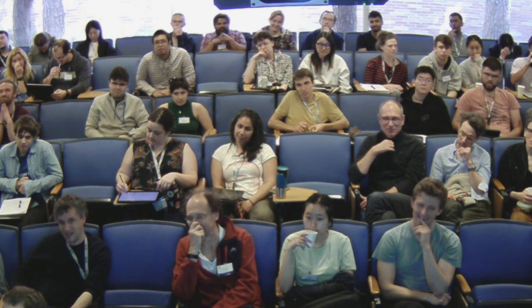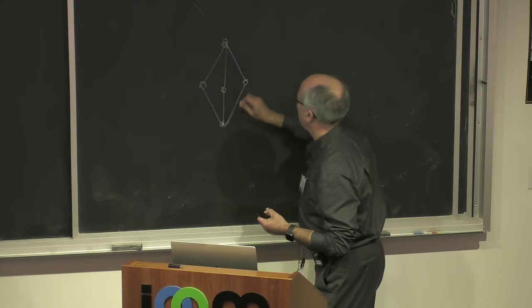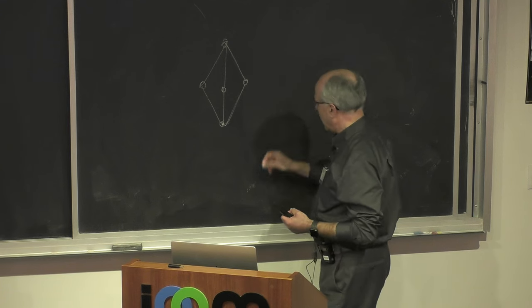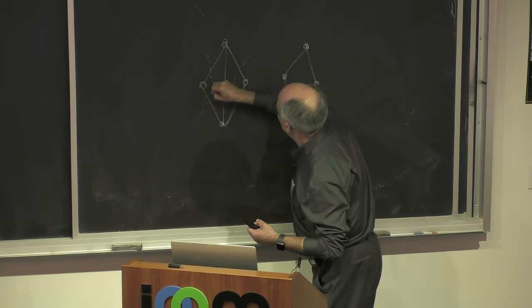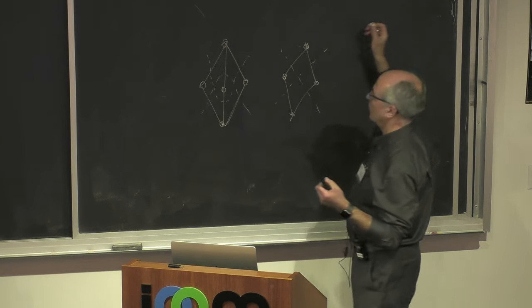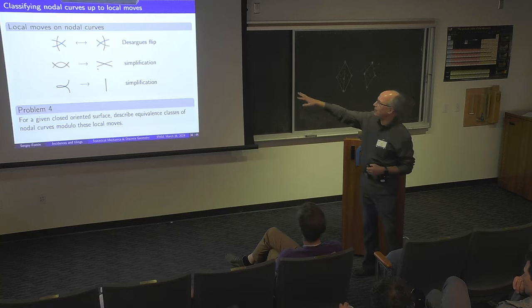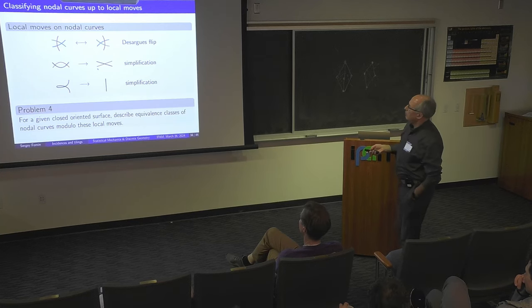Yes? In your second move, I don't understand the consistency of the colors. Yeah, it's inconsistent. The connectivity changes. It comes from taking two rectangles that are combined like this, and then I'm just removing this one. If this one is coherent and this one is coherent, then the ambient one is coherent. So this is equivalent to this one. And if you draw the lines, you know how they go, then you will see that that's the rule. So it's forced on us. Maybe I shouldn't have colored them. I should have rendered them both in black. Good. So, okay, that was problem four.